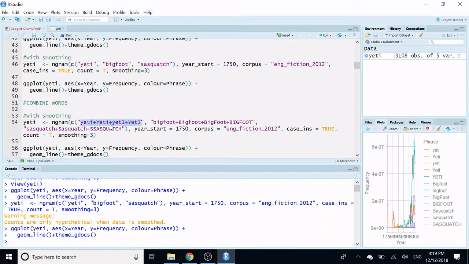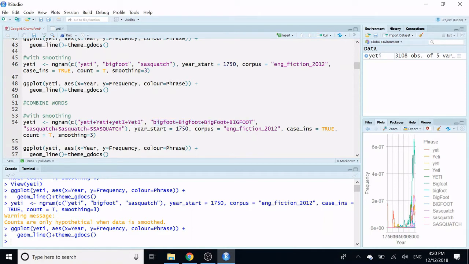So instead of looking just for Yeti here, I tell Google Ngram Viewer to give me a frequency of all this combined. See, I added the plus sign. I can also subtract, by the way, divide, or multiply by a number if I want. But here I just want to combine all these different ways to spell Yeti, all the different ways to spell Bigfoot and Sasquatch.